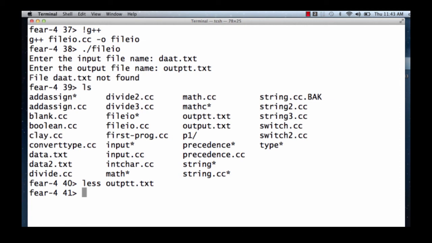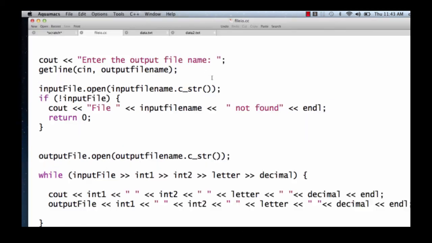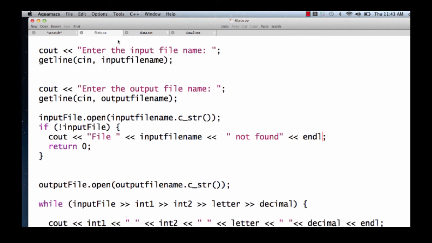Okay, so here's our algorithm, and here's what we've done. We've said, okay, give me an input file name, give me an output file name, open it, and if it doesn't work, then exit. But actually this time it did not create the output file. Sorry, it exited before that. But it's annoying to actually have to enter the output file even though the input file is going to fail, don't you think? So maybe we should change our check.